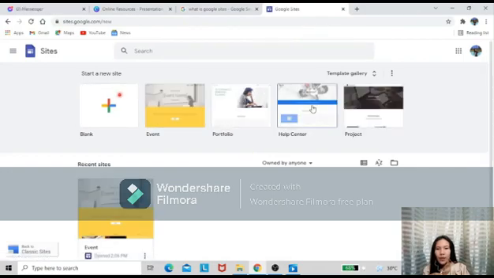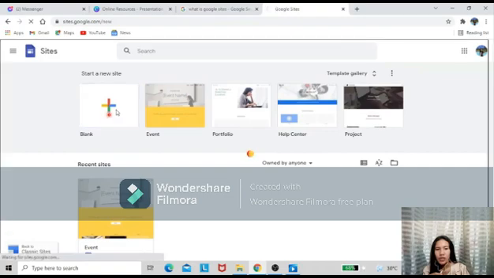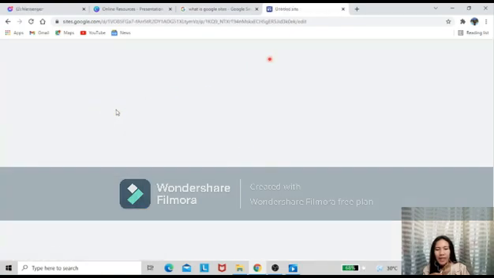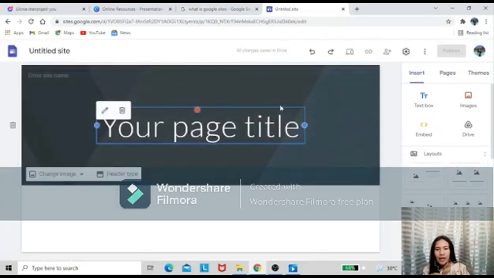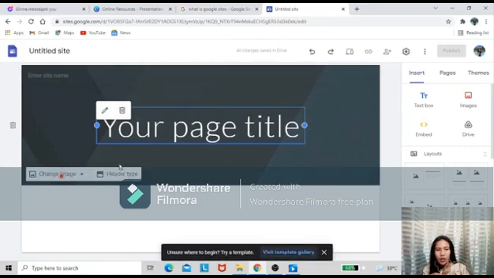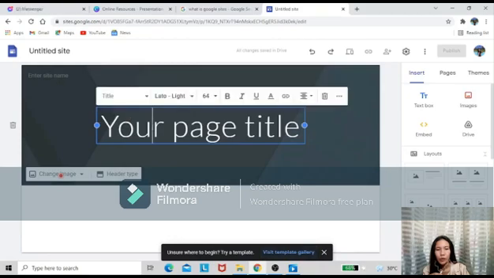At the top, under Start a New Site, you can select a template. And if you want a blank template, you can click this plus sign. Then you can edit your site. We can also add an image to our Google site.